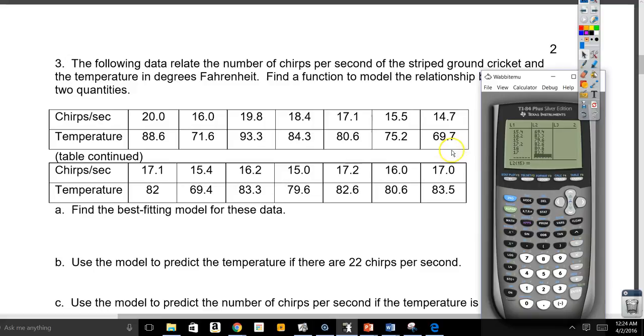Alright, so find the best model for fitting the data. So what we need to do is set up our scatter plot, which once you have it turned on, unless you change it, it's going to stay that way. So there's its on scatter plot, still in list 1, list 2. Zoom 9. And it appears to be very linear. It doesn't appear to be, well, you could say that it's a cubic. We can try both and see which one.